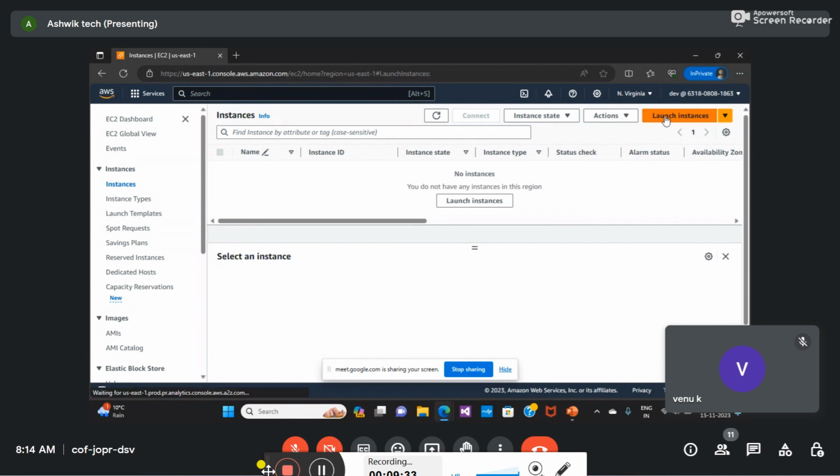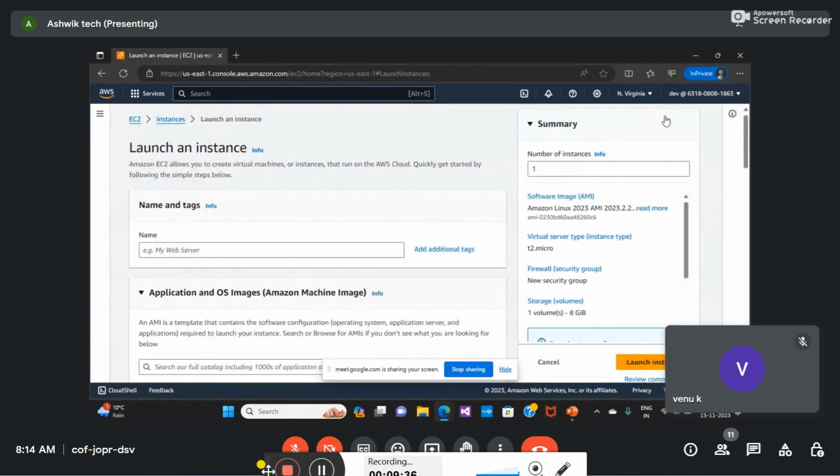Just launch an instance here. Instance, virtual machine, server, everything is the same. Naming is different. Just remember, some people will call it an instance, some people will call it a server, some people will call it a virtual machine, some people will call it a VM. Everything is the same. EC2, everything is the same. It's a server. It's a virtual machine, that means it's like a virtual server. You are launching it, you can't see it physically. You can't touch that physical server. It's virtual, somewhere it has been launched, but you can access that server. That is EC2.